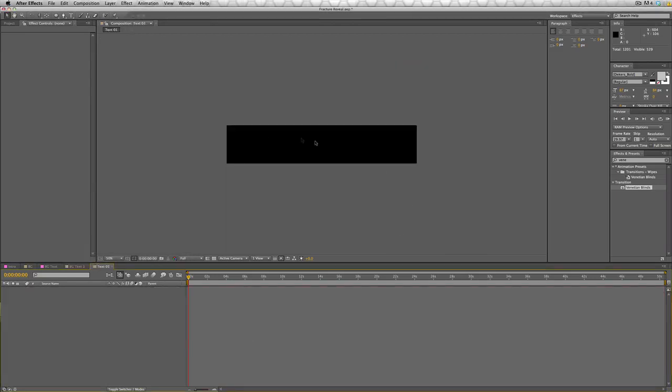So just enough space to put some text in here. You can put whatever you want. I put design, and you want to scale it up to fit almost the whole composition. Something like that.